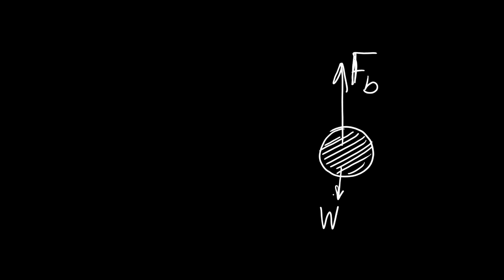Sometimes the object, rather than sinking down, is acted on by a very, very large buoyancy force. Let's say I push a football into a swimming pool by force and then release it. Basically, it's acted on by a very large buoyancy force. W is not that big. And so the object starts moving upward. So the motion is upward.